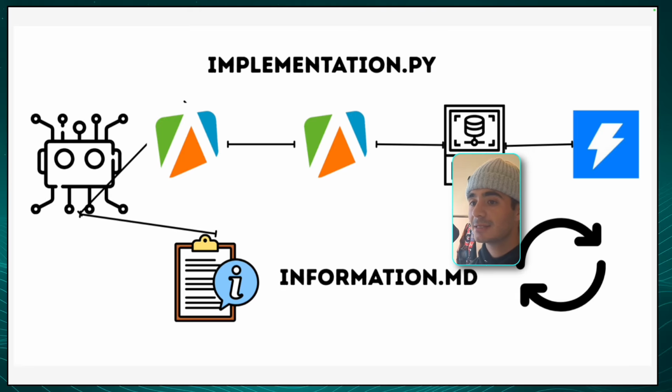This allows us to then send it to 2 places: our CRM, which is our database, aka Creator OS, and our Instantly email campaign. And this workflow in and of itself only needs one information MD file and one implementation Python script. It'll say, make this API call and check until it's done.